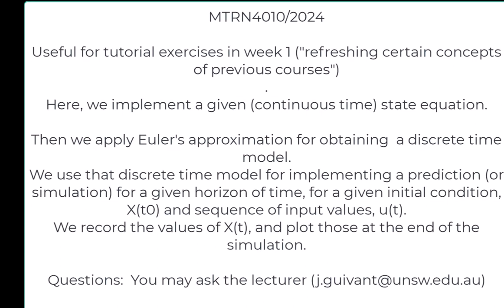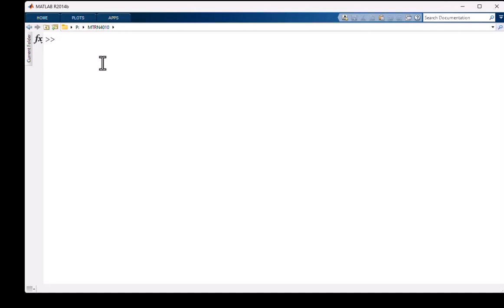Right now we need to solve problem number 1. In that problem we need to implement some state equation in continuous time, and using that state equation we are in condition to implement some discrete time version of the state equation. We will use for that the Euler approach. It's an approximation. In particular, it's very useful for us for dealing with nonlinear systems for which we don't have a closed form discrete time version.